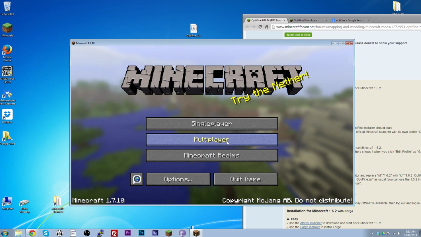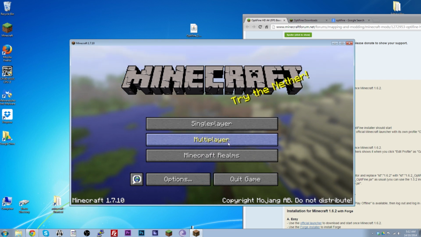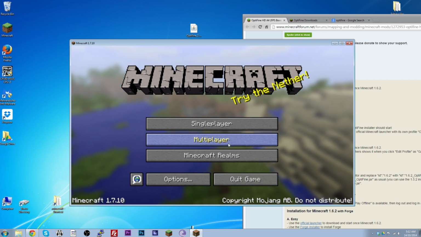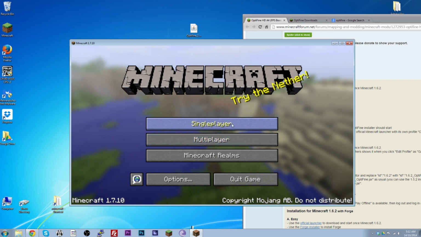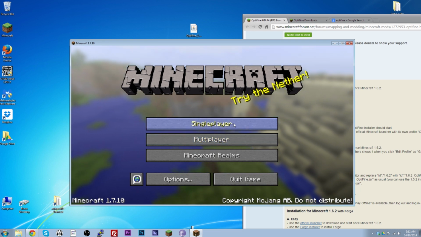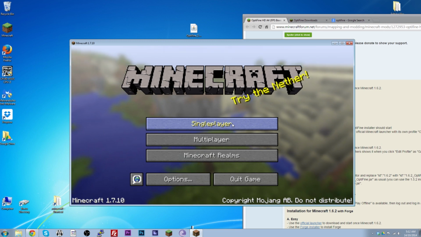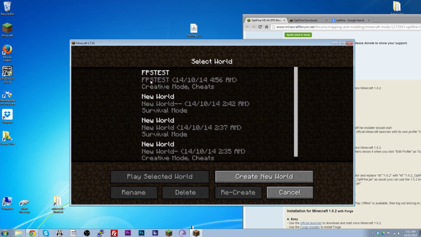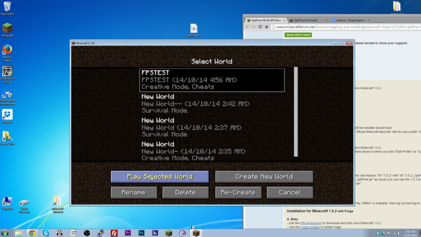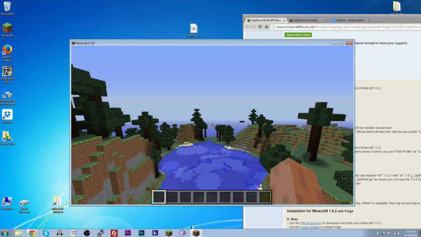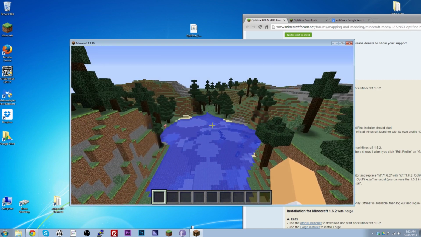Now, you can go ahead, leave the video, enjoy your Optifine right now. Stay on the video if you want to work out more about the details of Optifine, comparing the FPS between normal Minecraft and Optifine, and also installing it for Forge. So what I actually have set up here is an FPS test world, which I'm going to log into. And as you can see, I have Optifine installed.